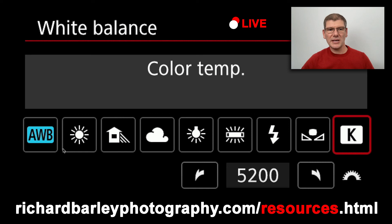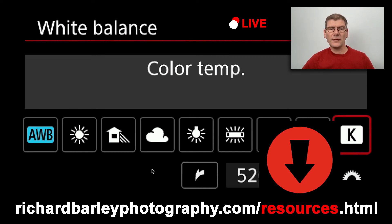Really for me I could skip everything in the middle — auto white balance for stills, and Kelvin for video and studio work. Going over to the resource page, there's a lot on there including all the equipment I use, and I intend to expand that page. The R6 is pretty much giving you what most cameras give you. I hope that helps and gives you another idea about white balance — thanks a lot.